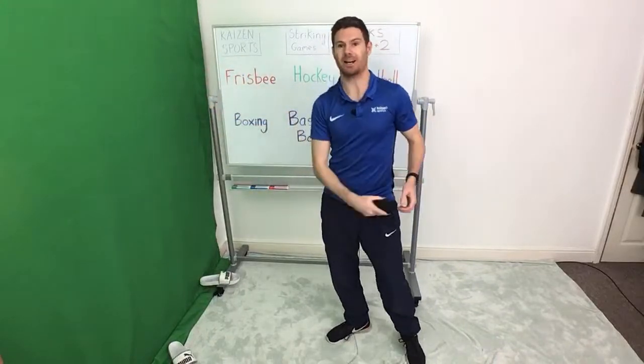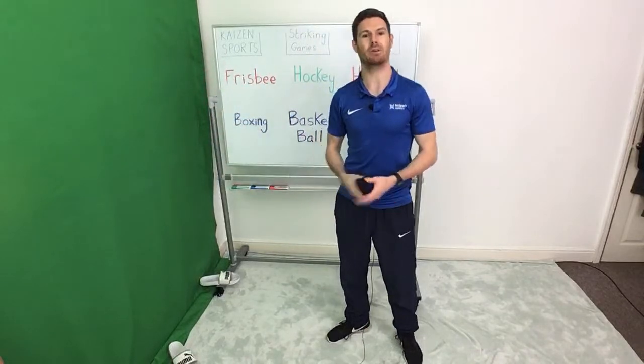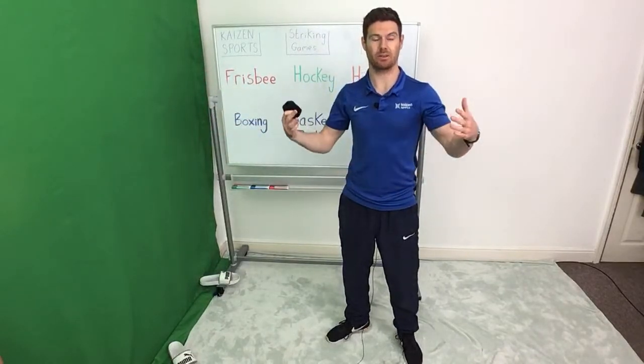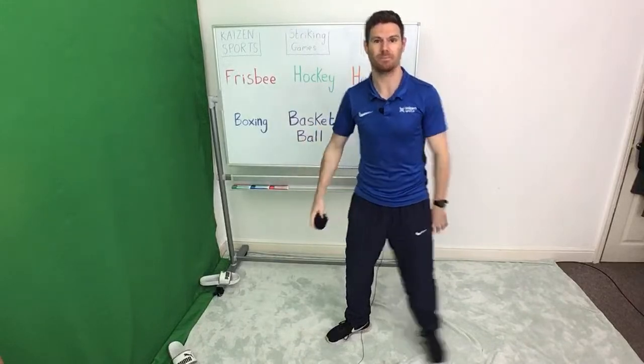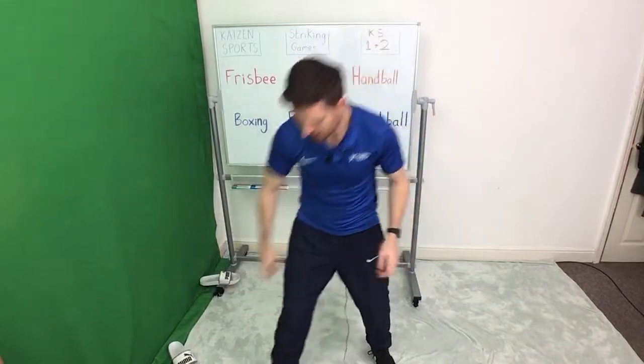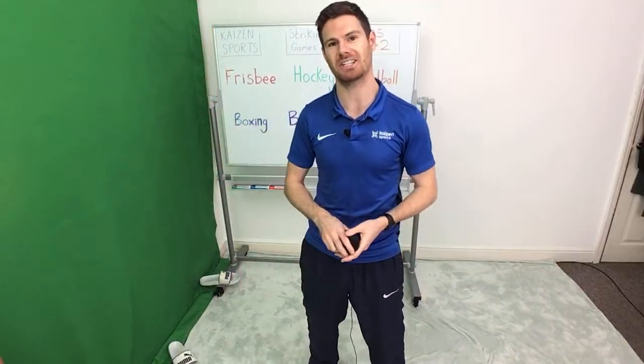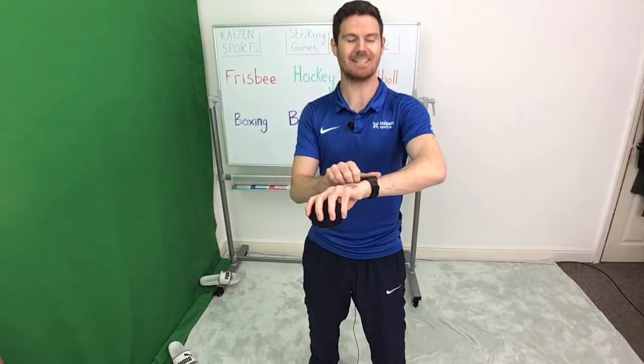Think about the success criteria that we talked about as well. If you're really good at the game and you're scoring lots and getting a very, very big score, take a step back and make it more challenging or shorten the goal. And again, if you're finding it too hard or you're playing against a super keeper, then make sure that you make the goal bigger or take a step forward. 90 seconds is up.